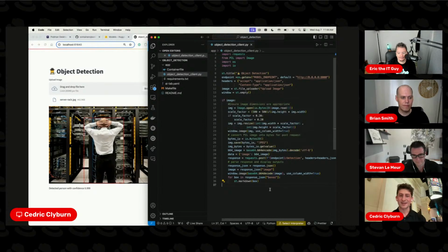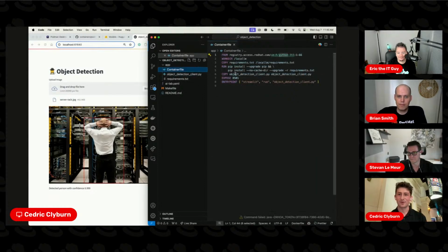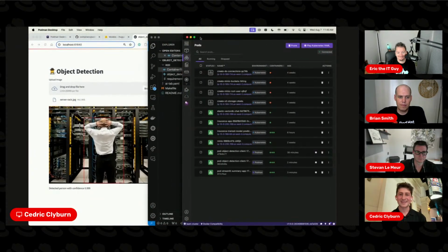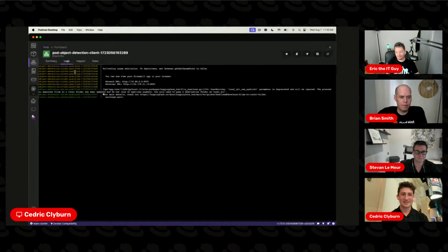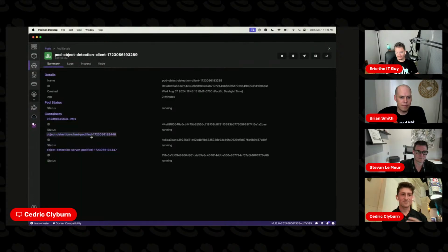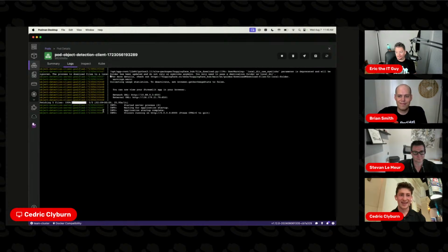So I think it's really cool that as a developer, I have the perspective of how this is working behind the scenes, but also really quick iteration, because I'm working with containers and maybe I don't have, for example, Python or Streamlit installed. I can run this all within a container and easily start iterating on this application. So here's my object detection pod. If I make this a little bit bigger, we can see within this pod an infra pod, but also the container for a server that's inferencing and our front end. I think that's pretty cool to see here in this one view and iterate as a developer.